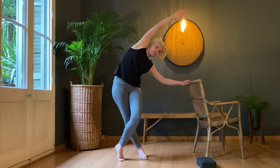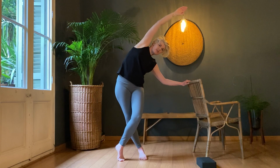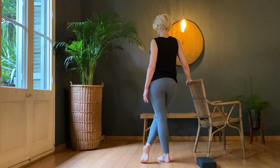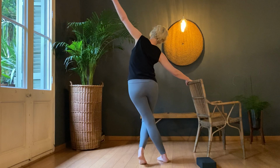Hold. 5, 4, 3, 2, 1. Changing sides. The leg that is next to the chair comes across the other leg. You lean away. Take the other arm up and over.